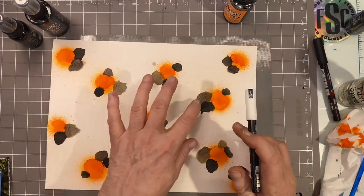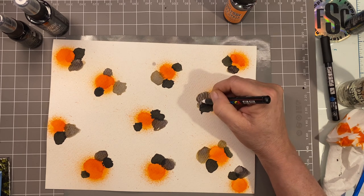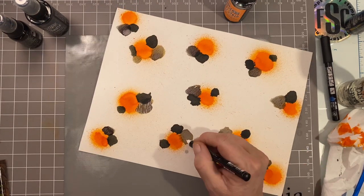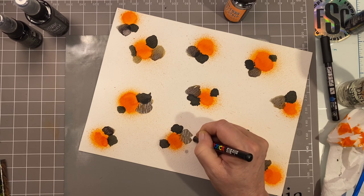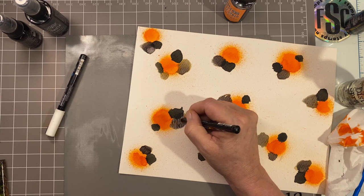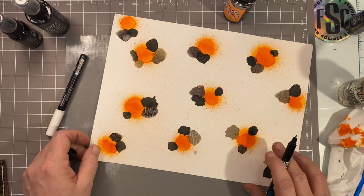Now I have a couple of Posca paint pens — you can use any paint pen you have. I'm just making random stripes kind of opposite each other, overlapped and bricked, I guess you could say, with some little white lines. I do have this sped up a little bit because it's line drawing. The lines are kind of like skinny bees in shape. Then you go in with the black and just outline them with the black and put some random squiggles. That's how you get that cool colorful calico design.